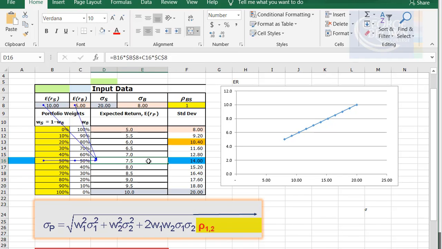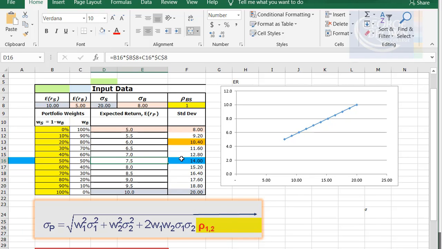So let's just start at the 50-50 portfolio because that's easy to understand, and you can see that the expected return is simply the weighted average. And you can do that math in your head. That would be a half of 10% is 5, plus half of 5% is 2.5. Expected return is 7.5%, okay?